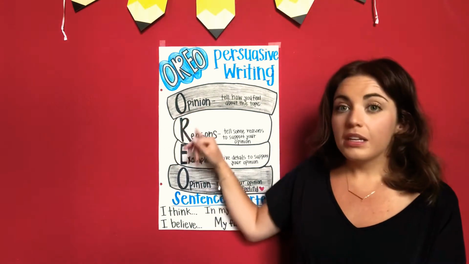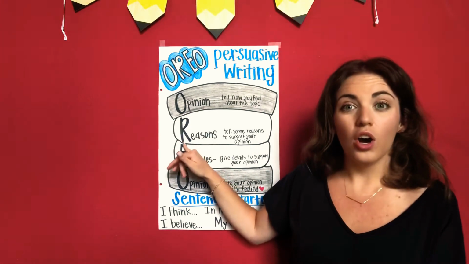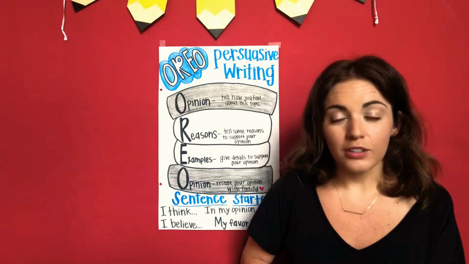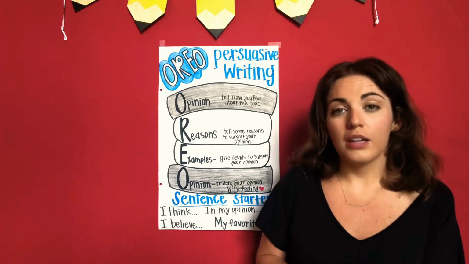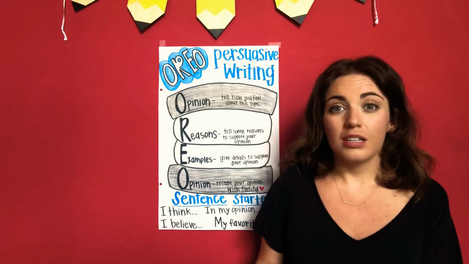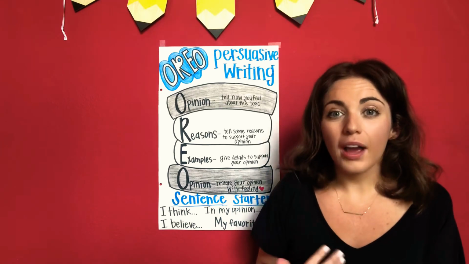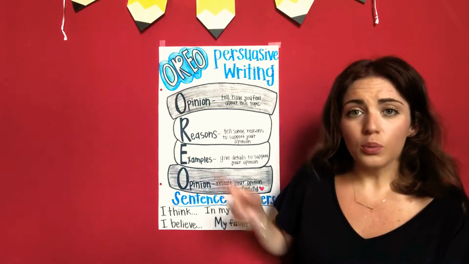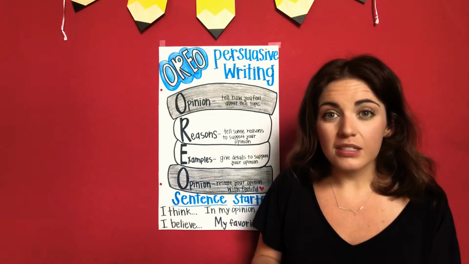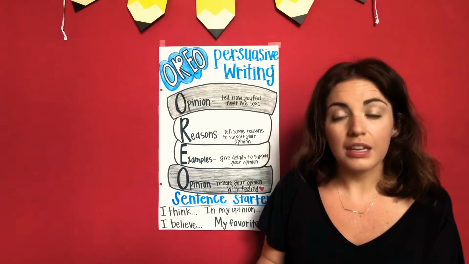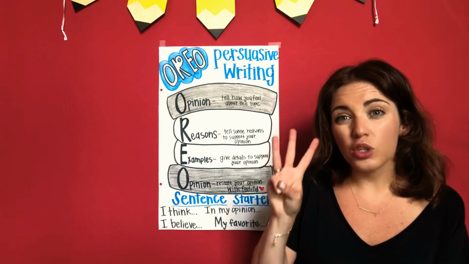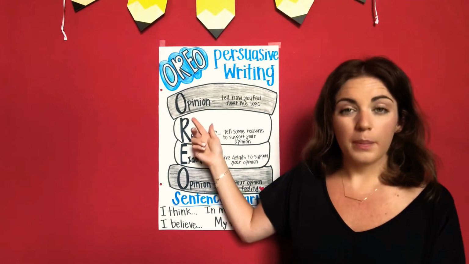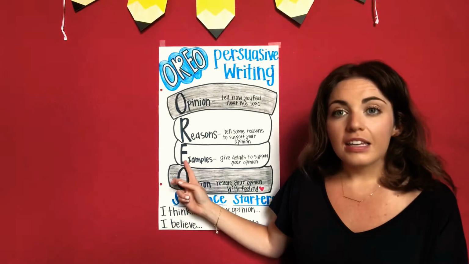After you tell your opinion, then you have to move on to the R. The R stands for reasons. What does it stand for? Reasons. Very good. So if you remember last week, you had to write about your favorite animal, and then you had to tell Miss Lorman 3 reasons why that was your favorite animal. And so your reasons are to support your opinion and to try to persuade someone to think the same thing or like the same thing as you. So usually we're always going to do 3 reasons why we like that thing, or 3 reasons that support our opinion, okay?